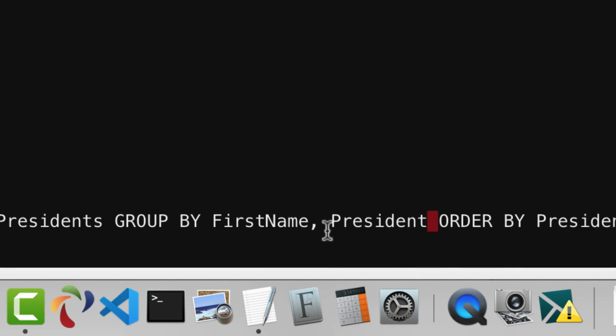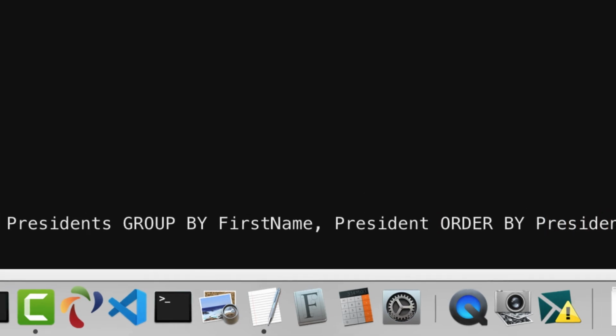So if there's duplicates, there'll only be one of them, because it'll kind of put it underneath. It doesn't mean it's getting rid of it. It's just kind of almost putting it underneath. That should be all I have to do with this long query here. It's a very long query.